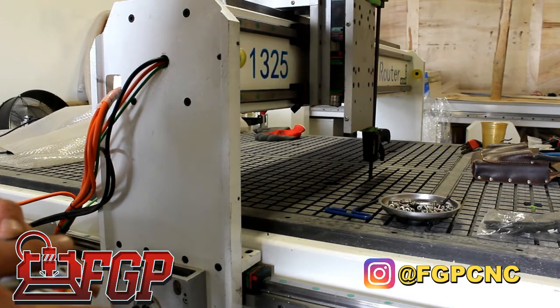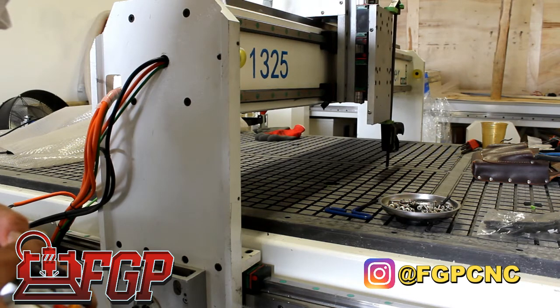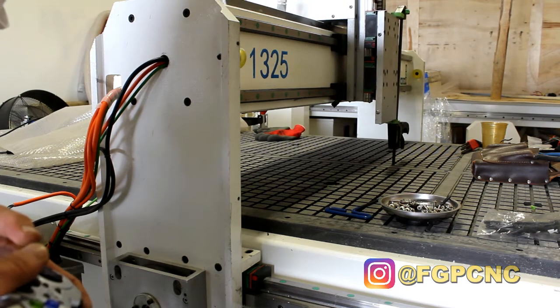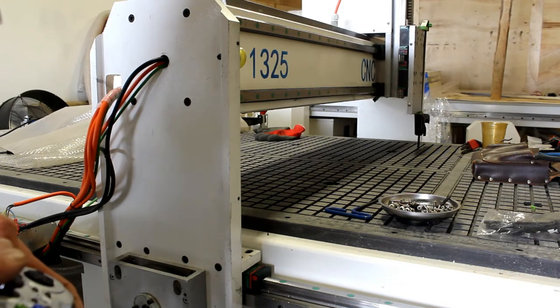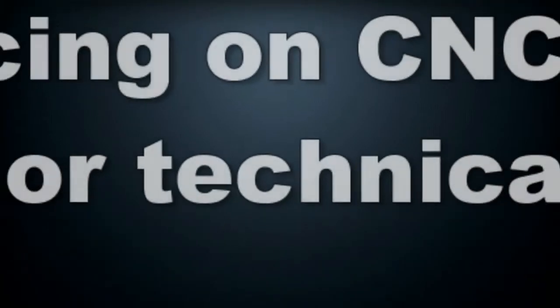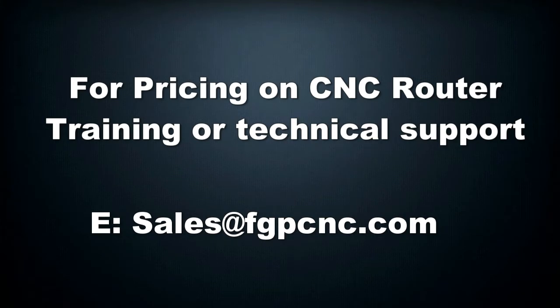Just move the machine from left to right or right to left, and your spindle or your reference tool has to stay on top. After this, if your gantry needs a little bit more adjustment, just power on the machine so both motors are energized, and then loosen the motor and the gearbox from one side of the gantry. The side that's loose, you can push by hand and put that side back into square. And when it's square, just retighten the motor and power the machine off.